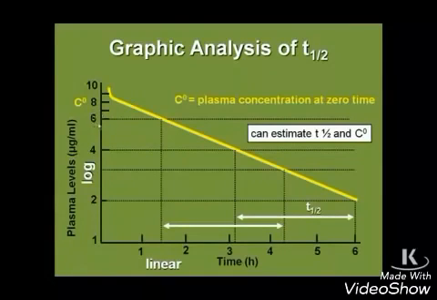So let's take the plasma level here of 6 and see how long it takes to go from 6 down to 3. If you take 6, go over to your line and come down, that's a little past 1. Here's 3, go over to your curve till it intersects and come down, and that's a little past 4. That interval there is also 3 hours. So what you found is that you have a consistent half-life. Remember, only in first order kinetics do you get a constant half-life. So this has to be a graph of first order kinetics.